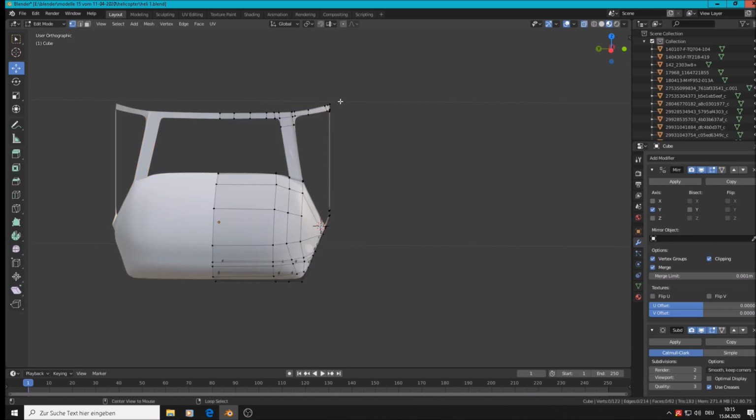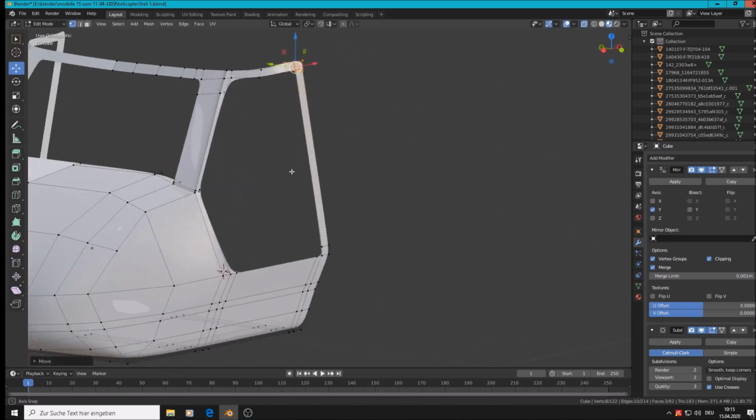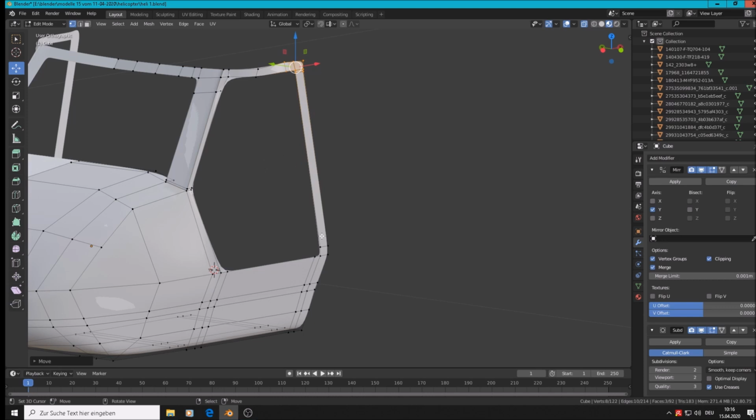That part here will completely move to the side. So, and we need another loop here to make that a little bit rounder.